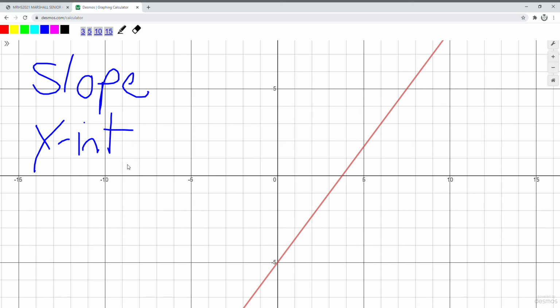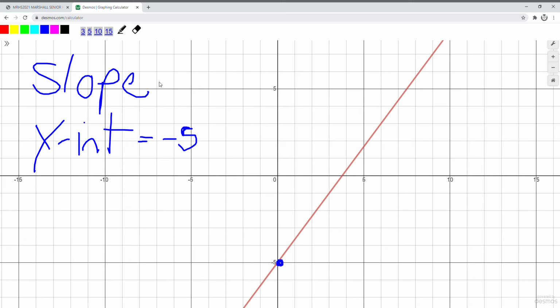That's the y-intercept. If you recall, whenever we graphed a y-intercept, what we would do is go to the y-axis and put our point at whatever number it was, right? So that's how we're going to find the y-intercept. I'm going to go to this y-axis right here in the center of the graph, and I'm going to look and see, well, where does my line cross it? And it crosses it right here at the point -5. So that's going to be my y-intercept. That's what you're going to do every time. You're going to go to this y-axis and ask yourself, where does the line cross that y-axis?